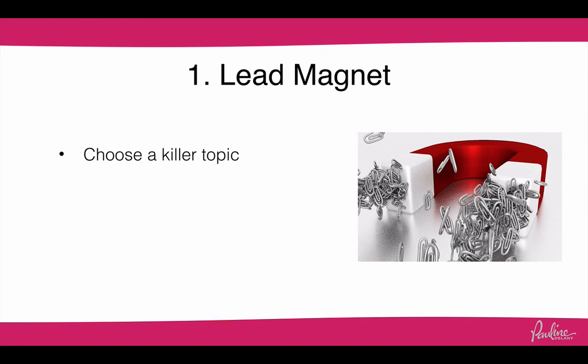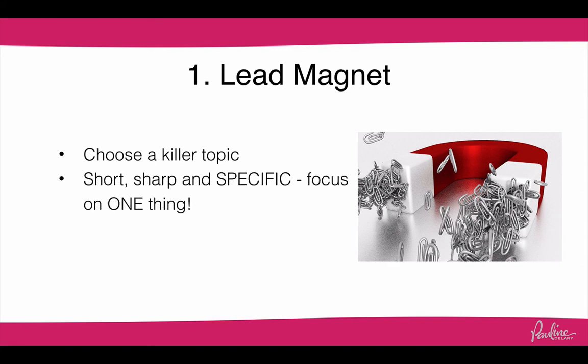So you can choose a pain topic, or you can choose a pleasure topic. And the actual lead magnet can be the same content, but you can come at it with a different angle. So it depends on what's going to work best for your people. So do a little bit of research about that. And it's going to be much more powerful if you can create it around one thing, one of their pain points, one of their dream outcomes.